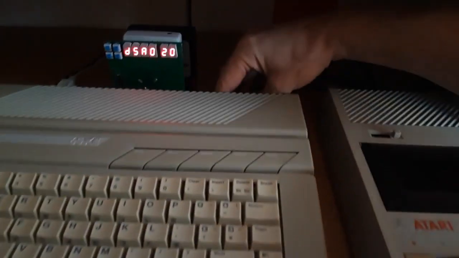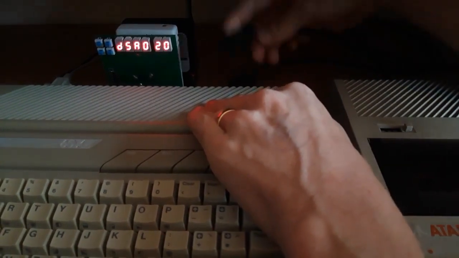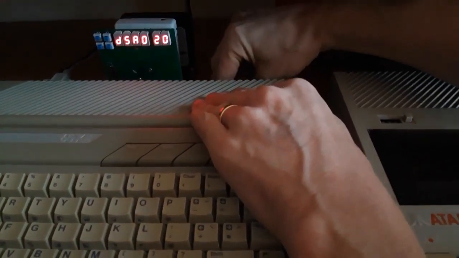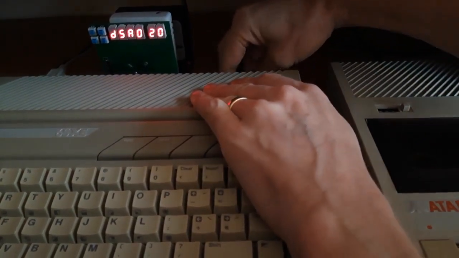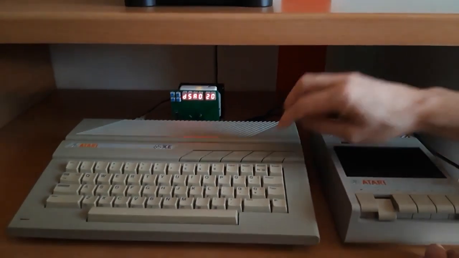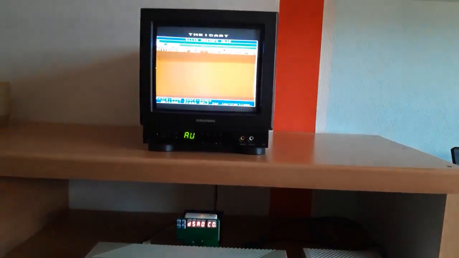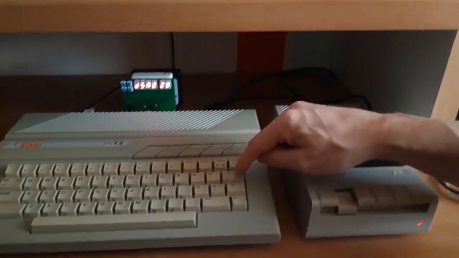So I have to unplug the SIO from the PC and I have to plug in the dataset to the Atari. It is recommended to directly connect the dataset to the Atari also because the audio quality is much better then. So we are back. In the menu we press shift return and return to load.